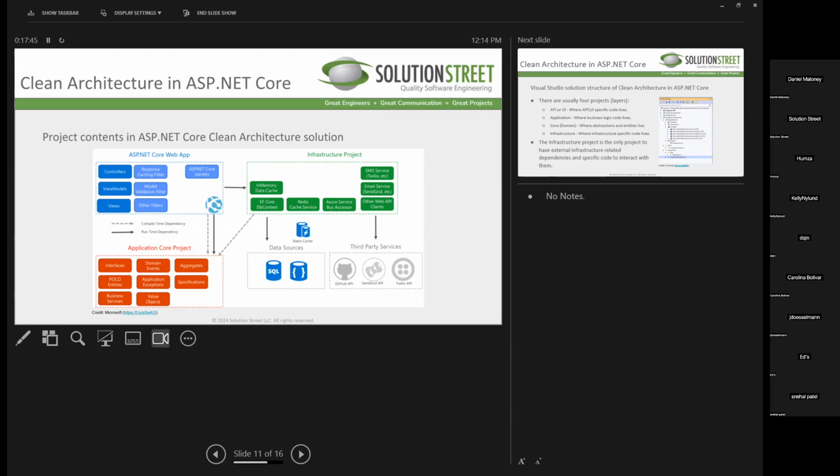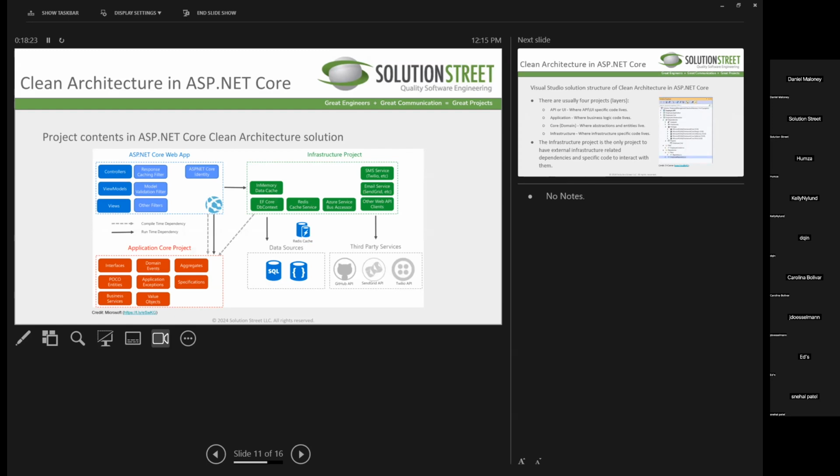Then your infrastructure project at the top right is where your actual implementations live, where the wiring of your abstractions to the actual infrastructure being used in your application occurs. You'll have individual classes that implement the interfaces you've created for your infrastructure, and then you wire them up together and use third-party, infrastructure-related libraries to facilitate that, whatever it may be.